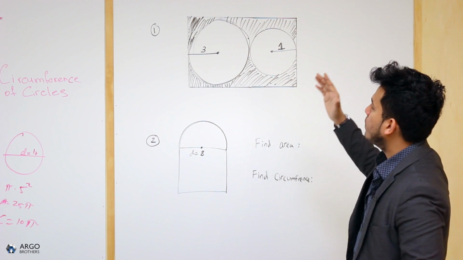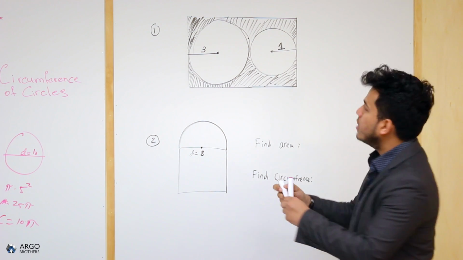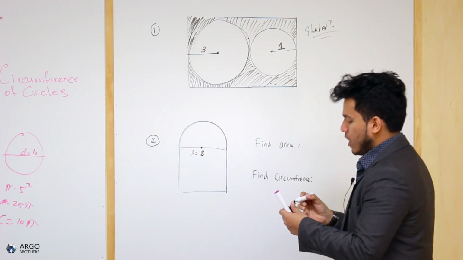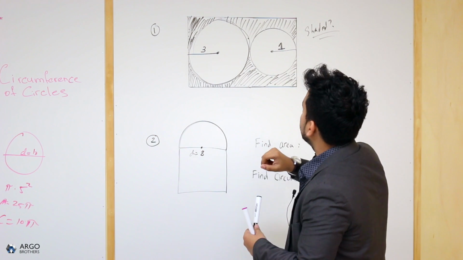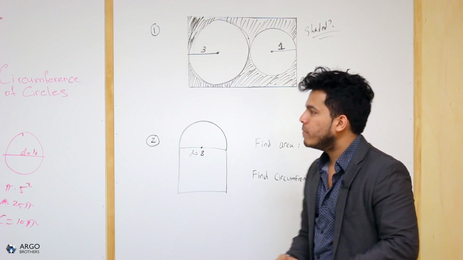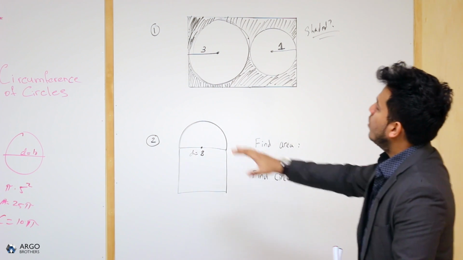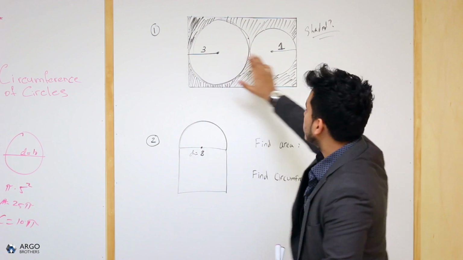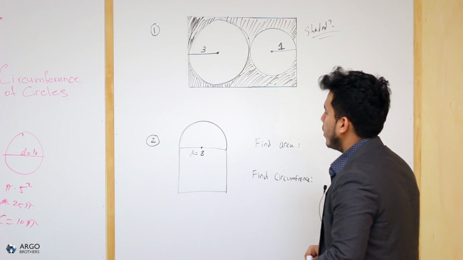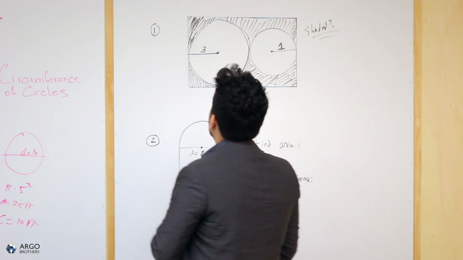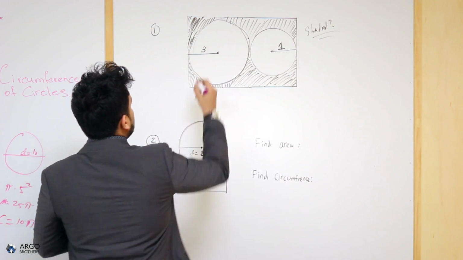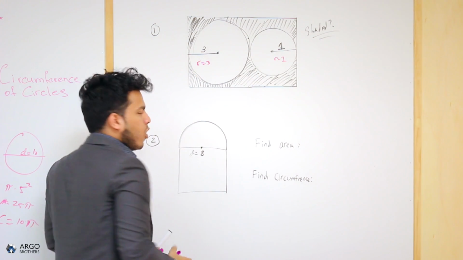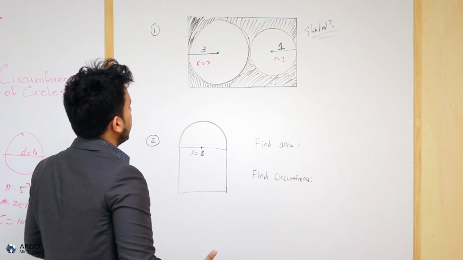Let's say we want to find the shaded region. So what is the shaded region over here? Now, these 2 circles are connected. How do you approach this problem? Well, let's see. I know that the bigger circle has a radius of 3, and my smaller circle has a radius of 1. Let's see what I can work with now. So the radius is 3, and the radius is 1 for here.